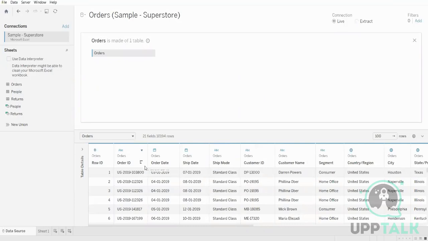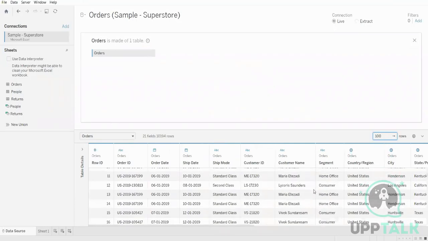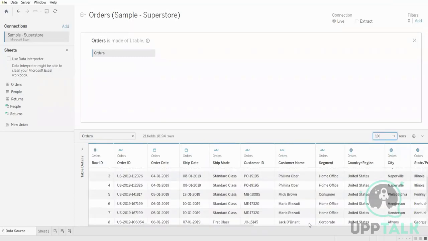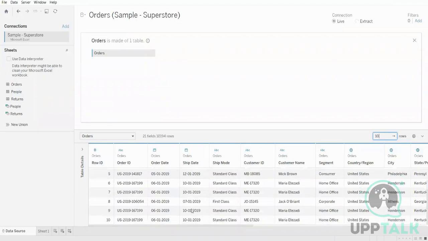So over here, when I pull the data, what I see is it shows me 100 rows, right? So for the orders, it shows me 100 rows. Now I don't want to see 100 rows, but I want to see 10 rows. So what you do is you go over here and you put it as 10, and now you will see that you see only 10 rows of data for your QA purposes.